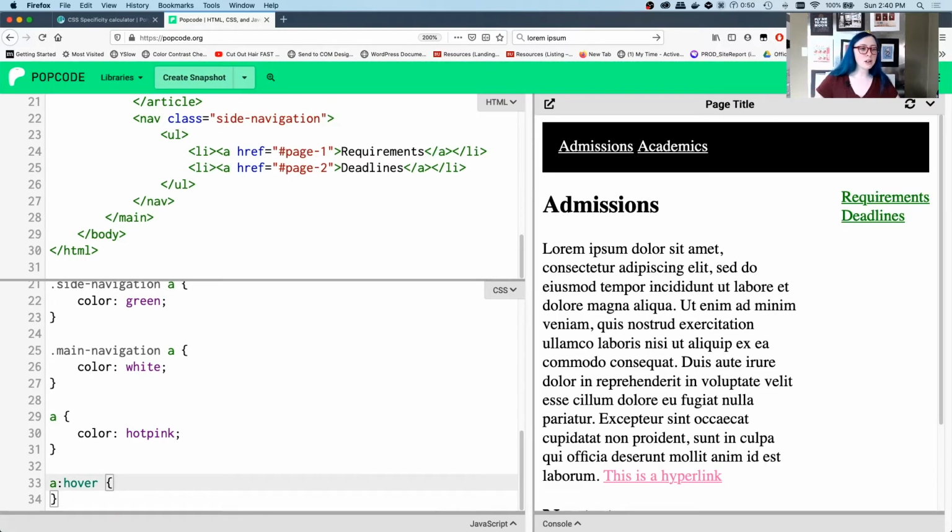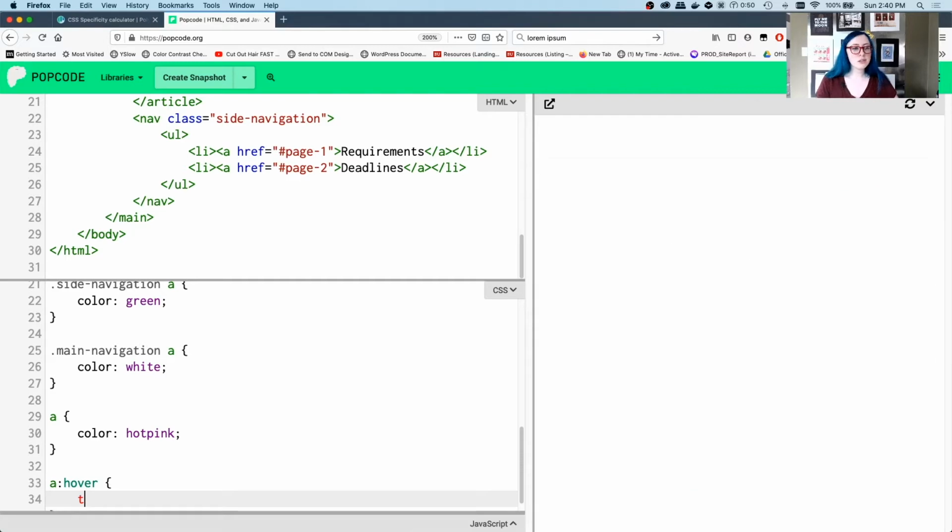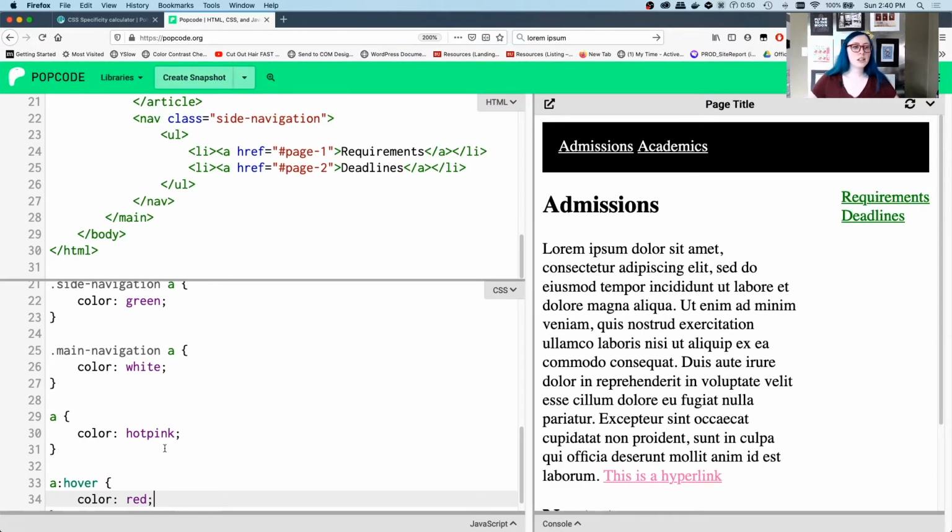And when we hover, I want there to be a color of red. So let's see how broadly this applies. What do you think will win? It applies everywhere. And that's because this pseudo class and this element together are more specific than these two.